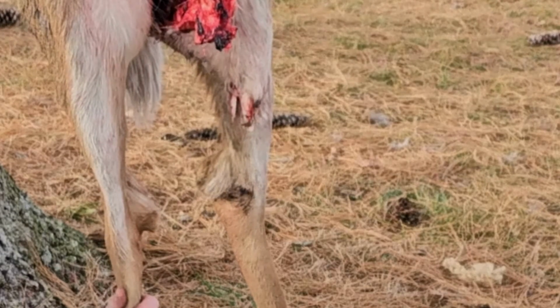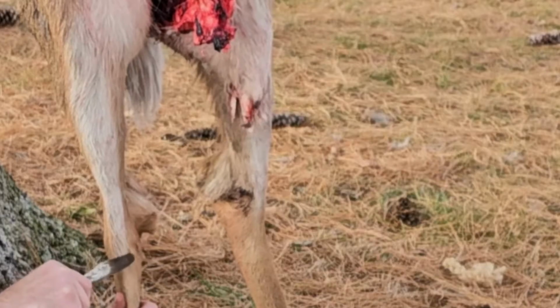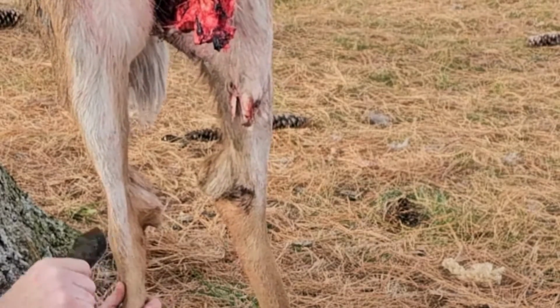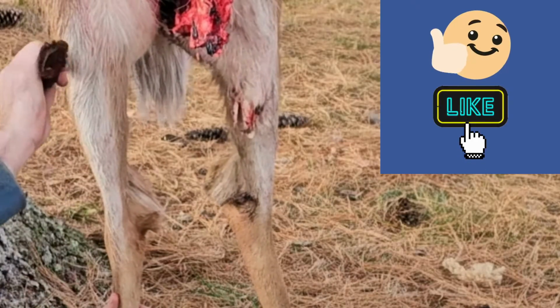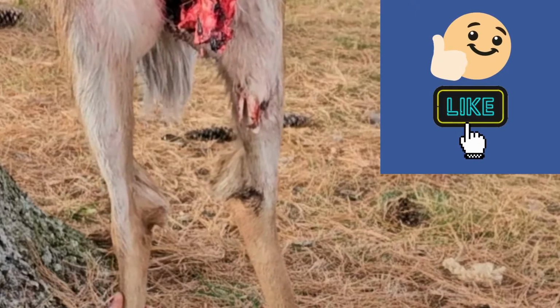But since that's not really much of a choice for me, I'm going to go ahead and cut right below and strip it that way. So there's no meat here to save. This is the meat that we're going to save. So if you have to cut downward, that's not a big deal.